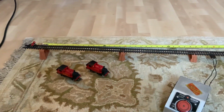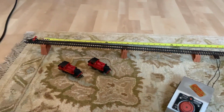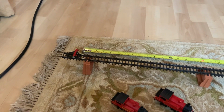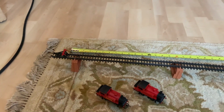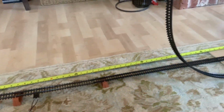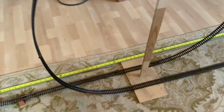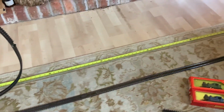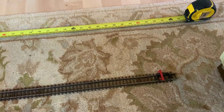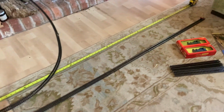Okay, so I've tried to use as many standard Triang parts as possible to recreate this imaginary set. Let's start at this end. Got a buffer stop there and a few inclined piers. I've put my tape measure down, so if we walk the course, so to speak, we can go past the big extreme loop, and then we've got the cool down piece of track here. And if I look at the tape measure, well, nearly 11 feet end to end. So a little bit of room required for this set.